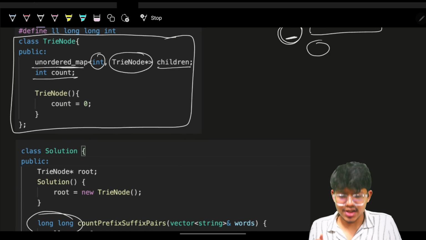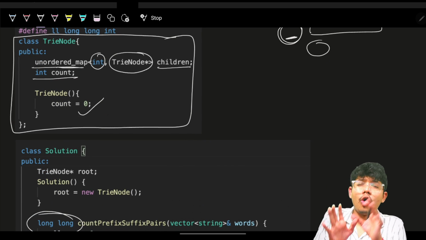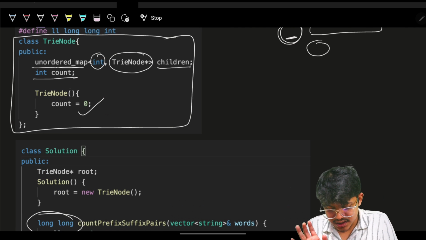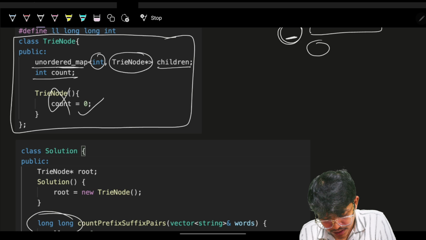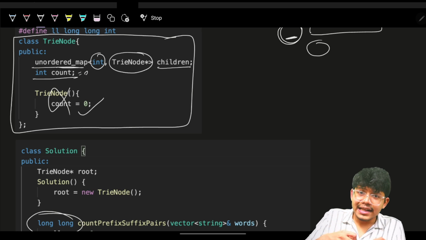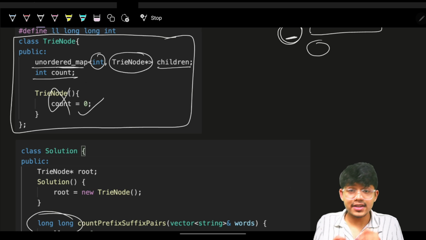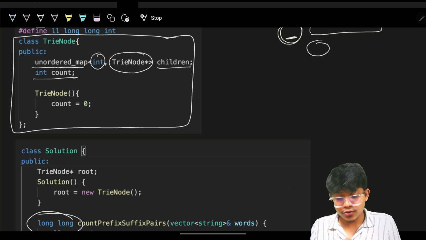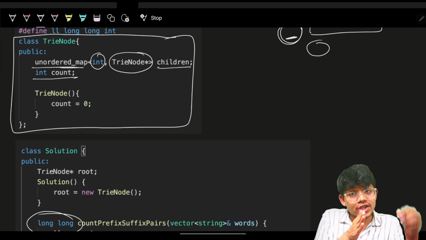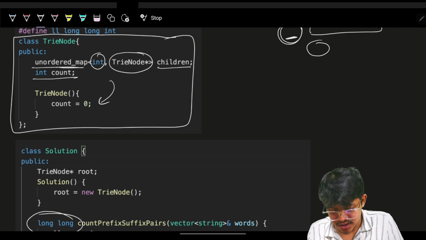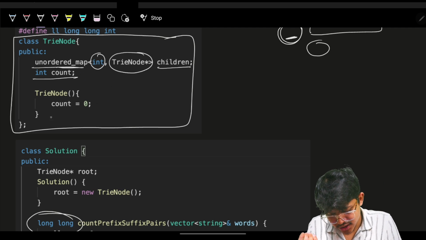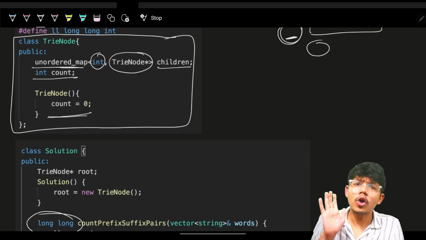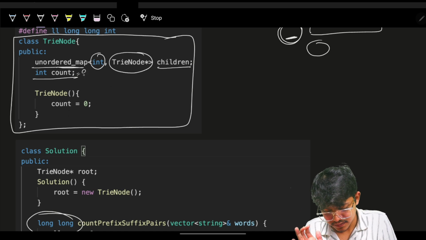Now a simple constructor of a trie node, although if you want, you can skip this entirely and initialize here itself. But in actual system design, it is good practice to initialize your structures or anything in your constructor. That's the reason I used a constructor, although you can initialize that here itself, to 0.